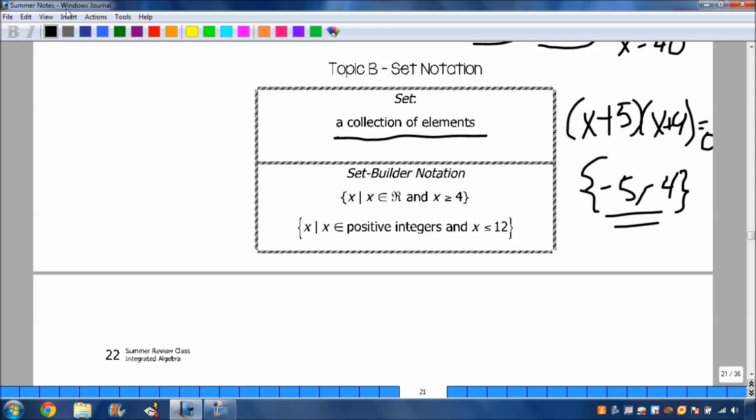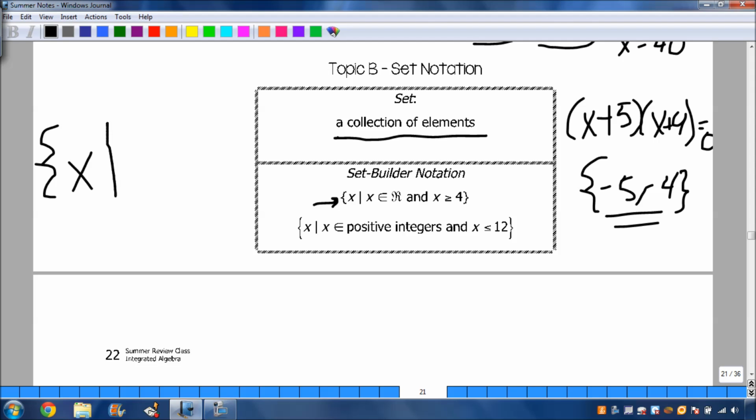But that's just so you can see that you already have seen a set before. Now there's something called set builder notation, and it is written out as follows. You always start off with your brackets, and then you have whatever variable you have. In this example, my variable is x.